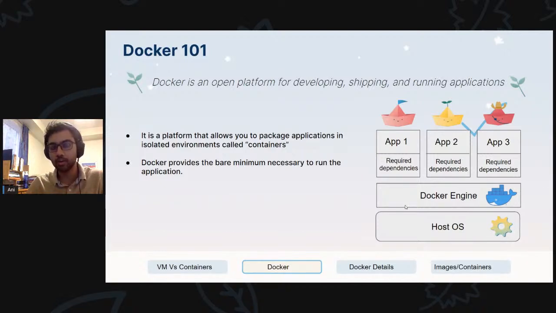But Docker is one such popular platform that's picking up a lot of traction in the past few years. So just as I said, Docker is the one that's going to allow you to deploy multiple apps, allow you to isolate different apps and make sure that each app runs with its own dependencies installed without bothering about what's happening in the other app. So that's what Docker allows you to do.